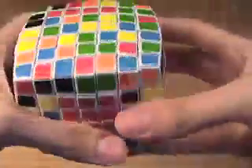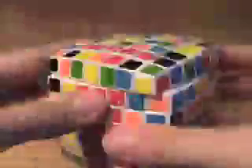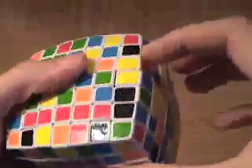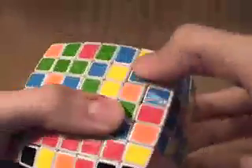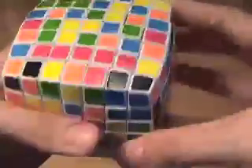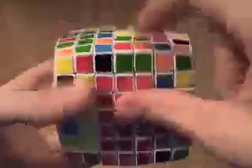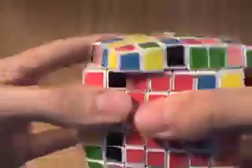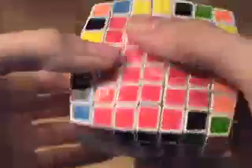This one's a little tricky, so we're going to have to bring this up, then maneuver it down, over, up, over, down — I just sort of maneuvered it into place there. You'll find your own little tricks. This outer wing edge piece needs to go here. I'll move it down first, then move this into alignment so we can join the two pieces like that. And then to put this here, we need to make sure it's facing backwards. We need to bring this empty row up and put the row into alignment by turning the top 180 degrees. Then you move it down.